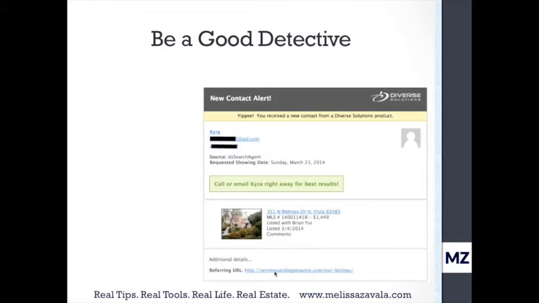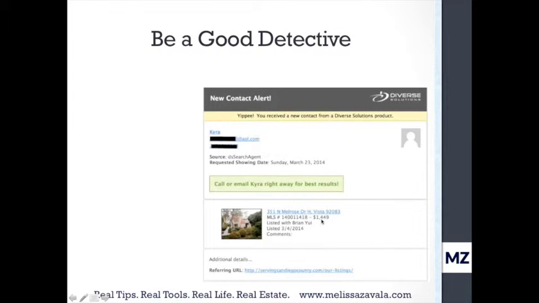She was searching through the listings there, and she found a rental. And we don't really work in rentals, but she found this through the MLS in her searching, and she was looking to know if it's available, I guess. And so it gave us some information here. So now I know immediately by looking at this that, okay, she's looking to rent, and this is in Vista.